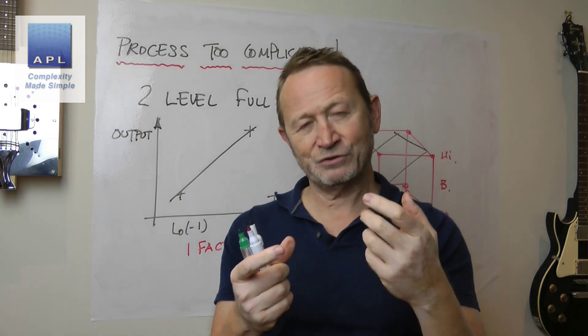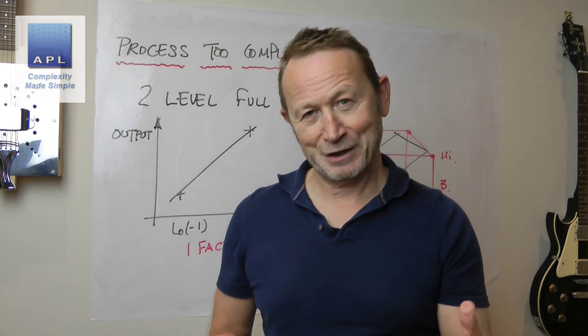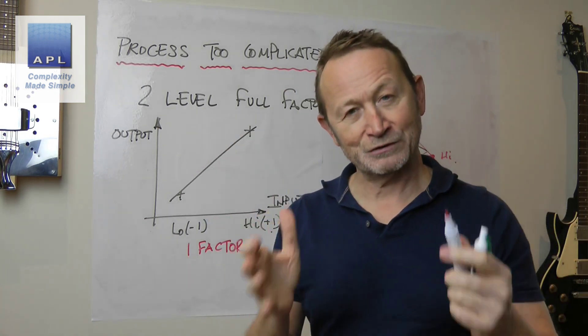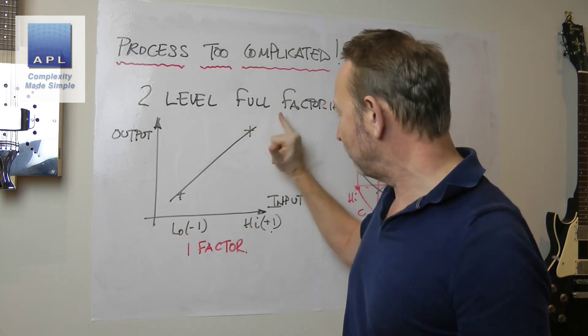But let me show you what happens when you go to six dimensions and what starts to happen to this plane and how complicated a linear model really is. So people think the linear model is too simple. It's just straight. I would have understood this. It can't be that simple, but let me show you. Here's a video. It's going to draw a six dimensional box for you. You can see that at the moment, we're just doing one dimension. Then it opens up into a square. You get two dimensions. Then it opens up into a box. And we get three dimensions, the three dimensions that I've drawn on the board.